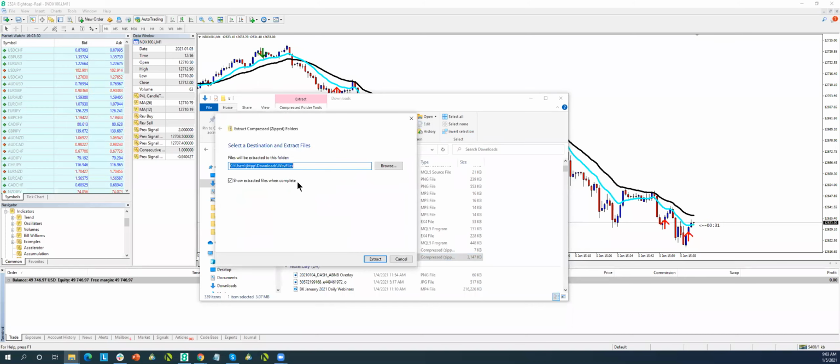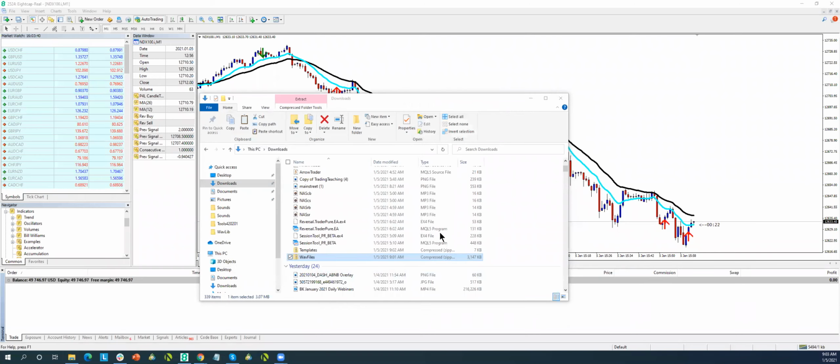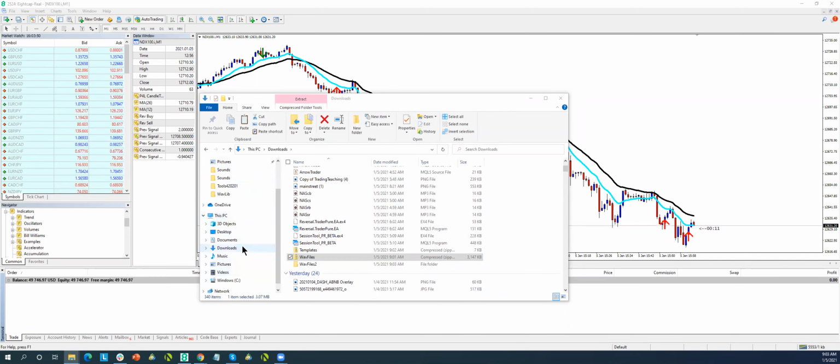We're going to extract this to wave files. I think I already have a wave file, so let's just make it wave files 2. Extract. Okay, super. Now I have a wave files 2 folder.